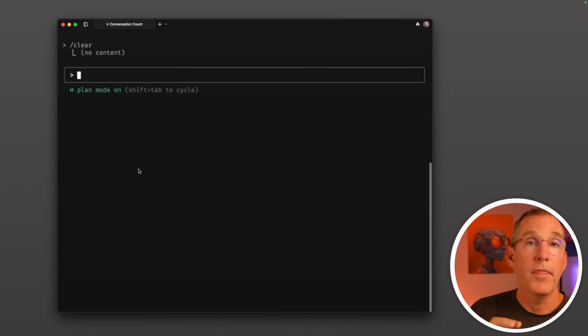So I'm going to start us with a prompt that gets us on the road of writing an application, but this is not the plan. So remember, we're in planning mode, and I'm going to paste in a prompt here that we can take a look at after I submit it.